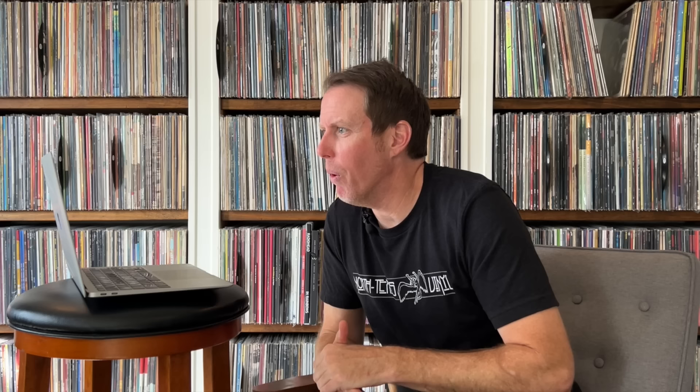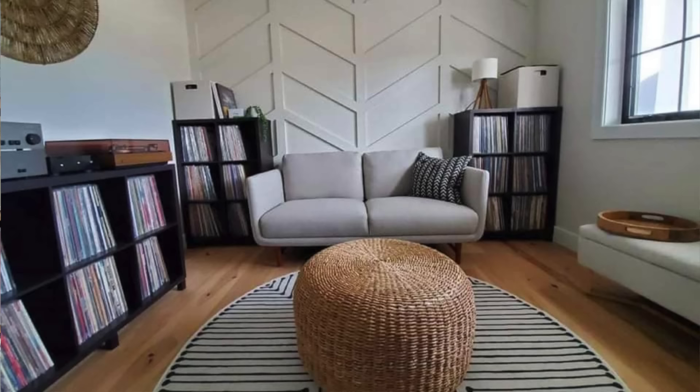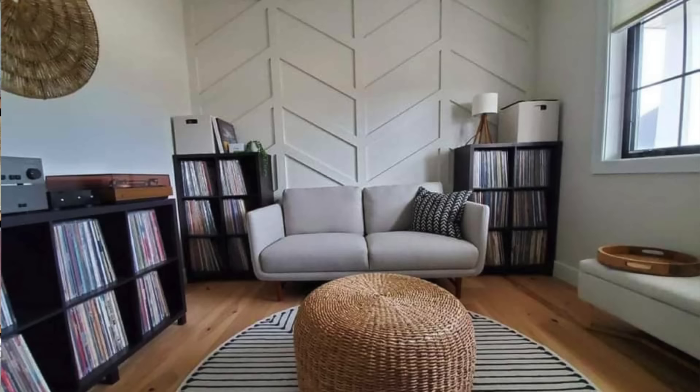Nick Balooly's is one of the more unique ones because of the furniture, the rug, the ottoman, and that beautiful accent wall in the back — it's amazing how much an accent wall like that can make a room. Nick mentioned this is an old photo and he has a ton more records now. You can see Kallax with the feet on it on the left, some storage back left and right, and a turntable. Just a really cleanly designed room. Nick also told me his room is featured in some sort of documentary on listening rooms that I need to follow up on.